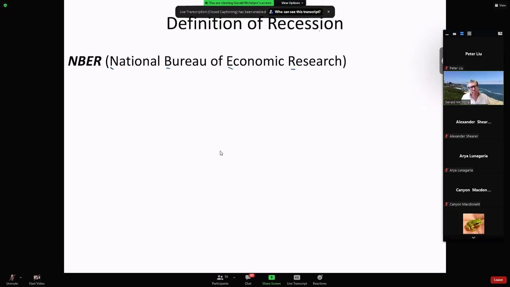Do you understand why? Remember the US government is run by politicians, it may be the case that the US government would want to delay or somehow influence the announcing of recessions, okay, and the ending of recessions for political purposes, okay? A private concern would not have that kind of political pressure. Okay. In any case, most economists accept the National Bureau of Economic Research definition of recession and their dating of recession, when the recession starts, when the recession ends. Okay. I'll go through that with you.